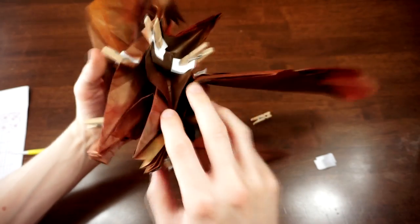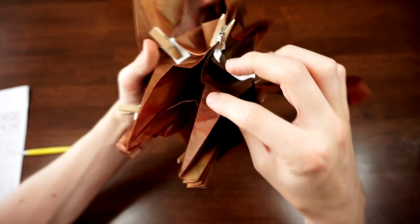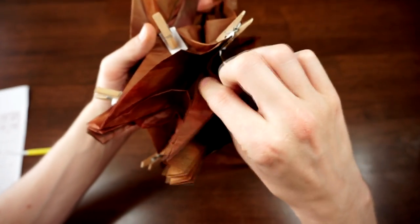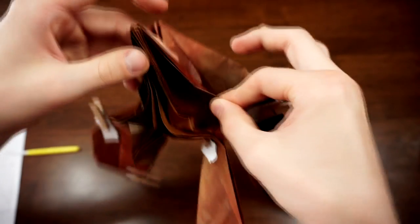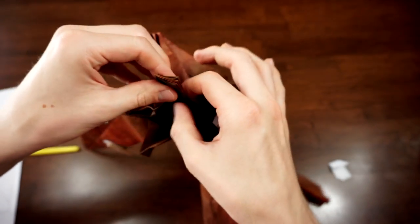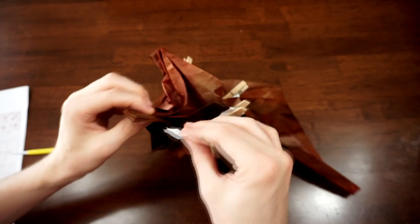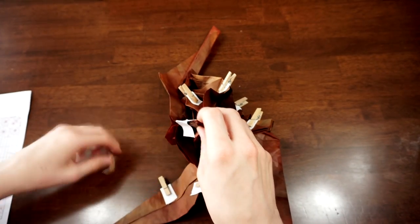So I'm going to re-peg this back up. Right, let me show you again. So we have these two layers. And then we're just going to use the valley fold underneath, which is this mountain fold, so make sure they're right on top of each other and then fold it under. Or even pinch here. Like that. And then peg it so it doesn't come undone. Right, maybe I should lower it actually right here. Boom, there we go.